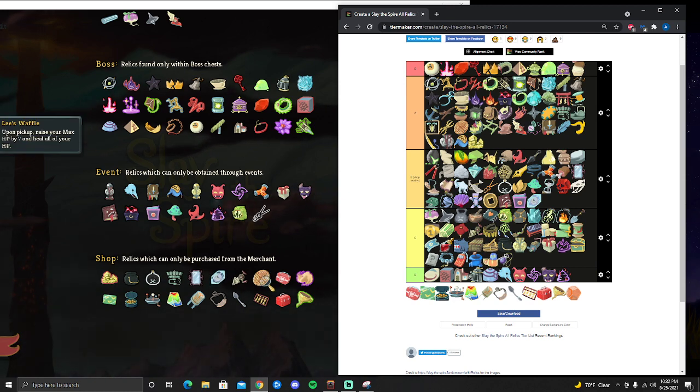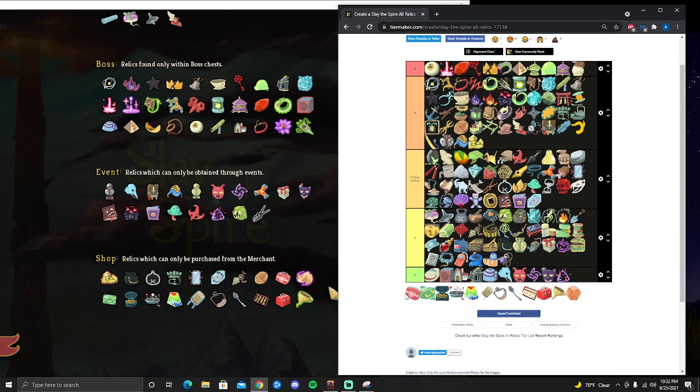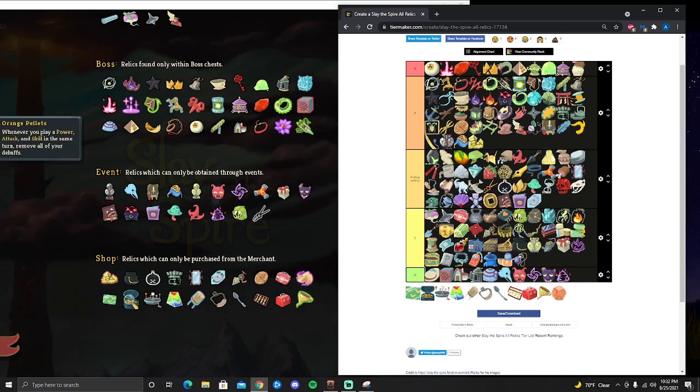I love Lee's Waffle. I usually always... There's nothing wrong with it at all. It's just a free heal, and it raises your HP. I would buy this even at full health, you know, because it's just a strawberry. Medical Kit. Whenever you play a status card, you exhaust it. This is very good for Ironclad because of the exhaust synergies, but besides that, just a high C tier card. Unless you're playing Ironclad, it's not that great.